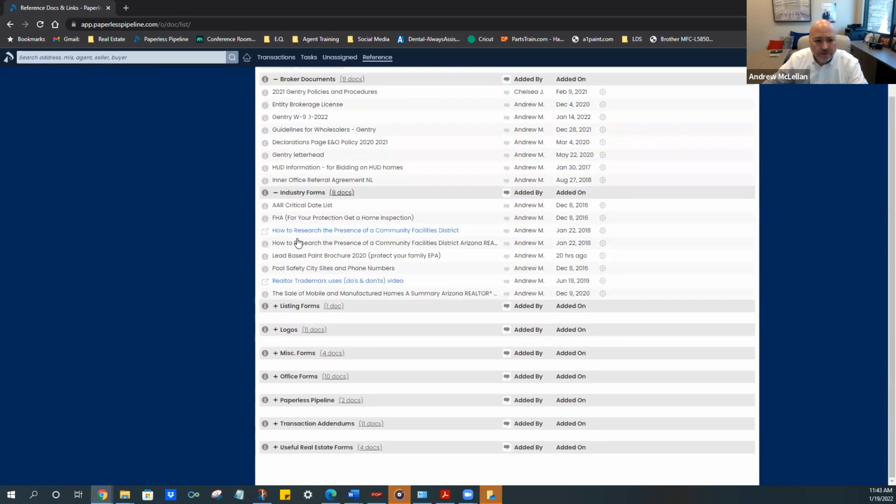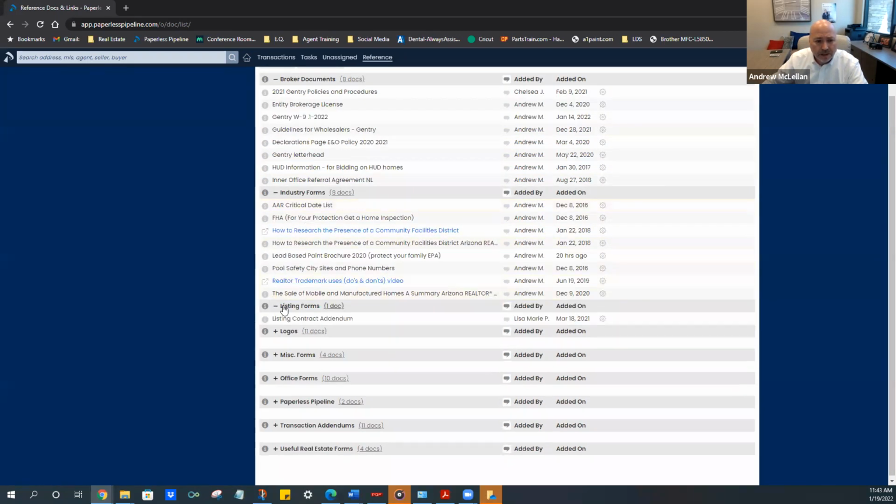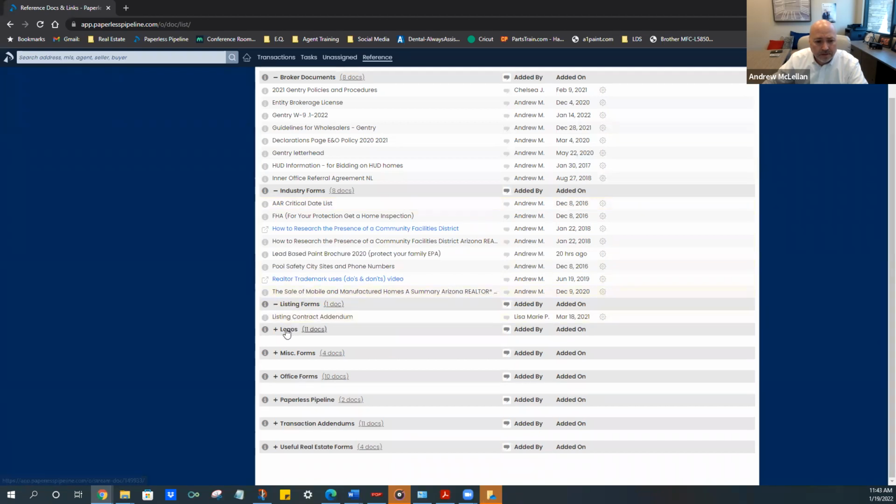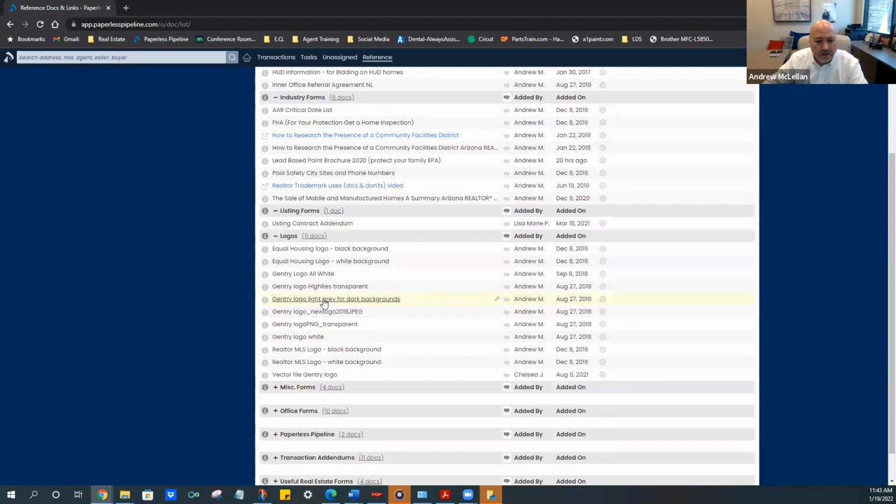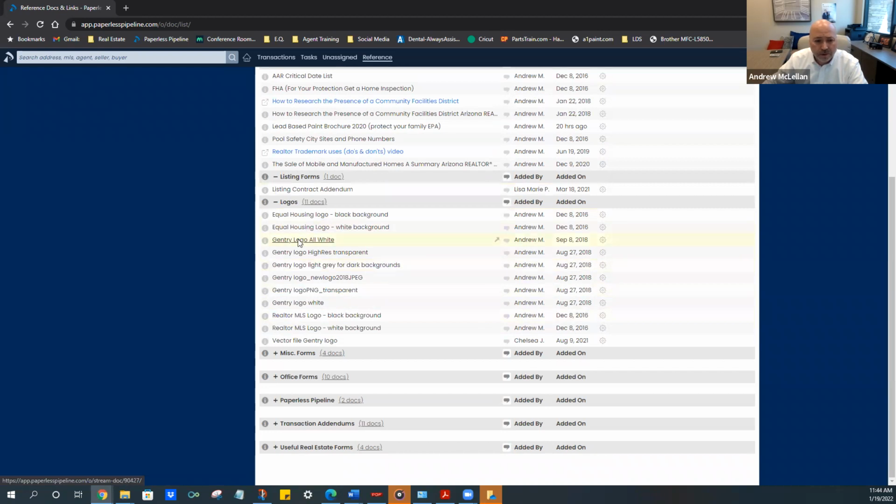Also industry forms that you might need, listing forms and addendums, all our logos for the company, all the Gentry logos plus the equal housing logo and the realtor logos are all kept right here. So you can get easy access to that. And there's different styles, like there's an all white logo, a high resolution logo and everything.